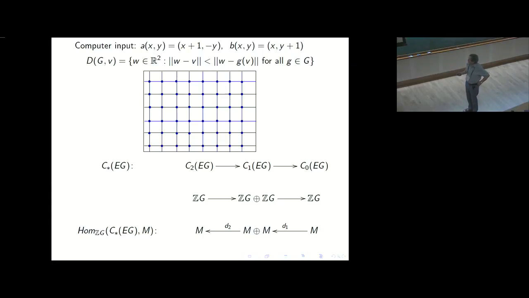You take your favorite module, M, and then you look at the G-equivariant homomorphisms from the chain groups to M to build a co-chain complex, and then the cohomology that you want to calculate is just the cohomology of that co-chain complex, and you can perform that in this case. For example, you'll find that the second cohomology with coefficients in Z is Z^2. So there's a calculation starting from a pair of generators of a group, using the fact that it acts on a contractible space, namely the plane.